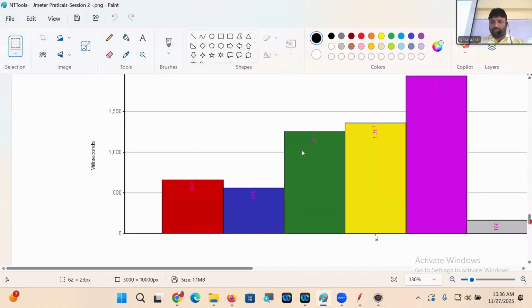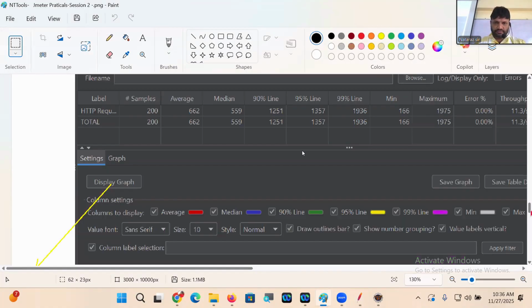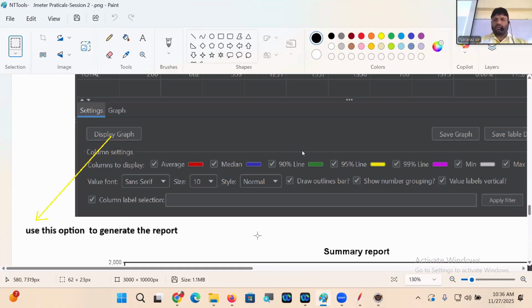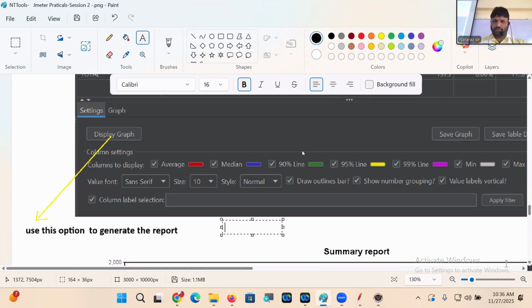Now let me update this knowledge here. Also specify the y-axis max value.